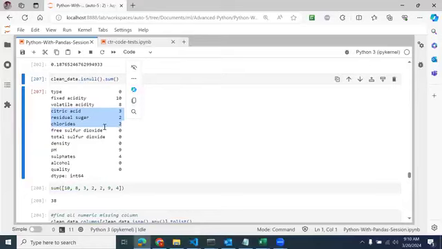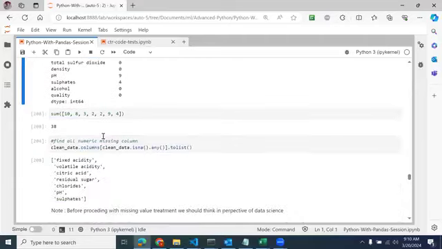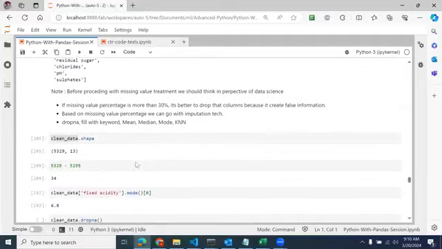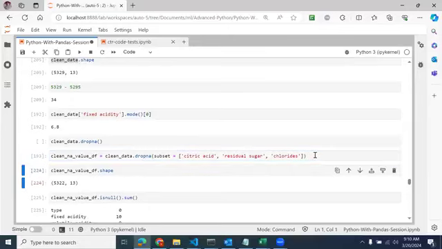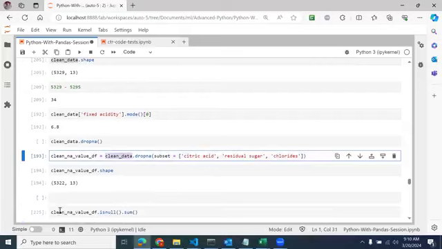We don't have any good examples over here for the dropna, but I'm just showing how we can pass these arguments and resolve the null values problem. If we provide that, it is just going to remove the rows having the null values. It is not going to consider other columns. So let me execute this one. Now you can see the shape of this one as well as this one.